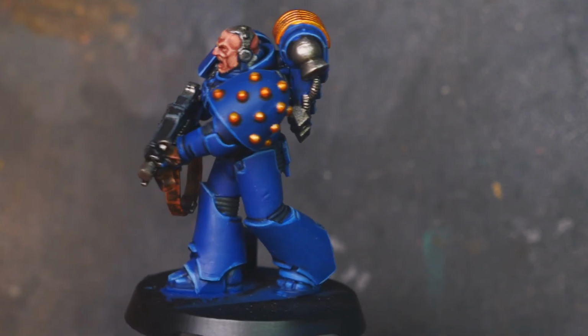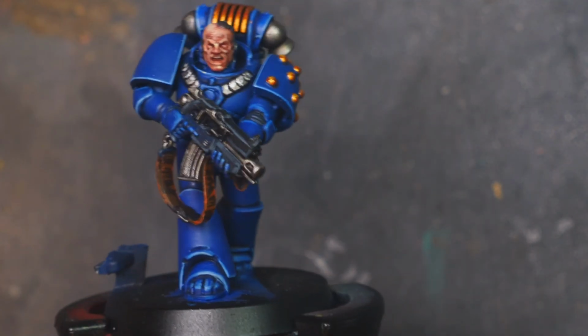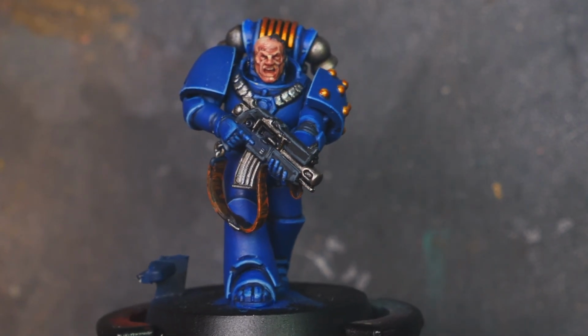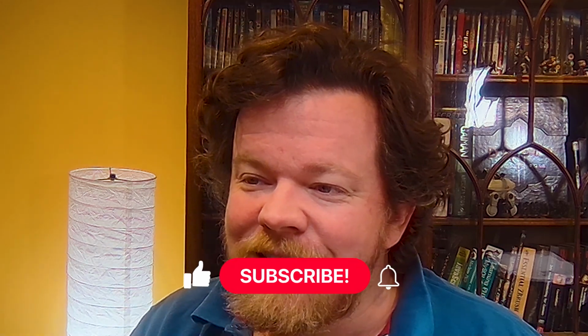We will revisit this miniature when it comes to basing. So hopefully you'll see that when it comes. Folks, thanks very much for hanging out with me today, as indeed we painted up the Ultramarine. I'm very happy with how it turned out. I will be painting more Ultramarines in the future. Obviously, I do have a 40k army of Ultramarines I'm working on very slowly, and I will be getting some more Horus Heresy things.